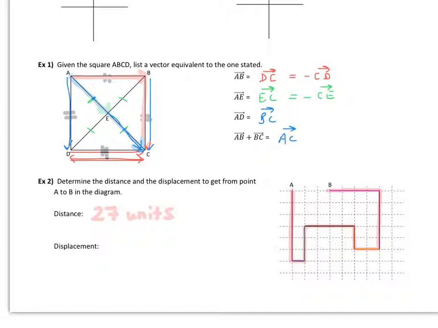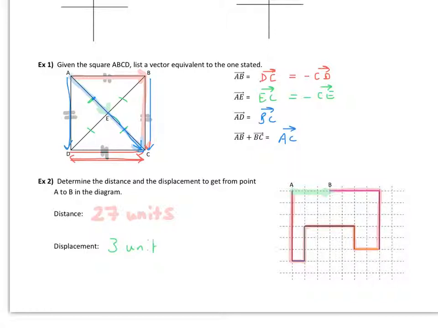Now, displacement, on the other hand, is how far you've ended up. You started here, you ended here. What is the difference between the two? So if I look at displacement, here is A, I ended up over here at B. Altogether, that's really only 3 units apart. My ending point's really only 3 units away from my starting point, and the ending point is to the right by 3 units compared to the starting point. So my displacement really actually is only 3 units right.